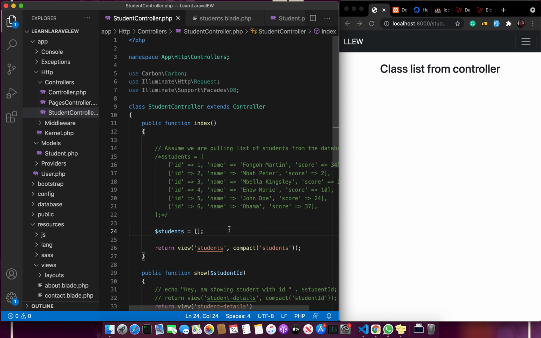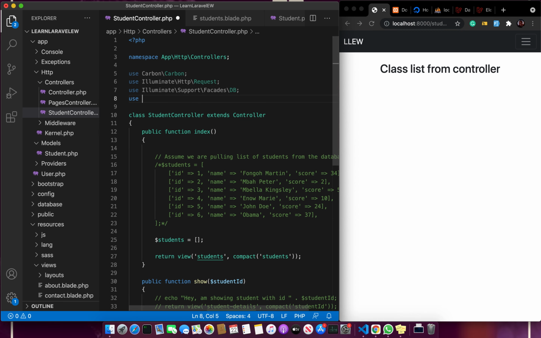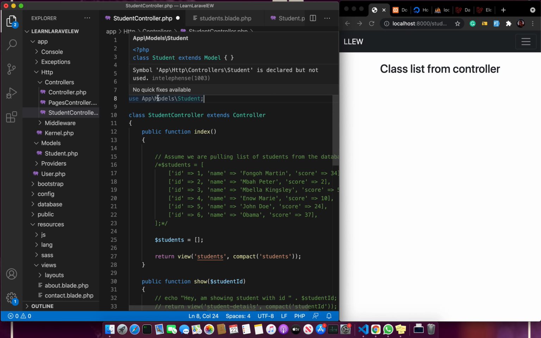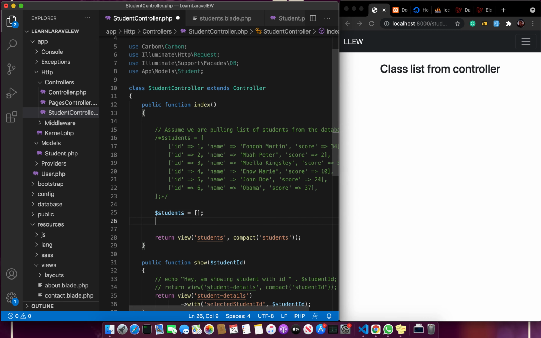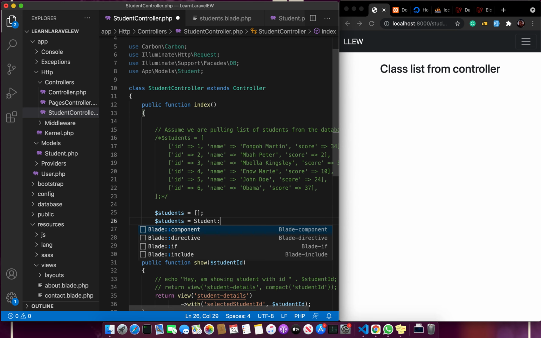Now we want to pull data from the database using our model. Firstly, we have to import, or use, from a Python or JavaScript perspective, you have to import. So we'll say use app models, right? So it's found inside app models student. Oops, sorry. So we've used our app model students. Now we want to pull data about students. So we can just say students is equal to students all. That's basically all we need.